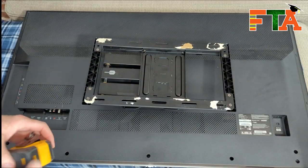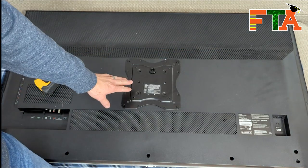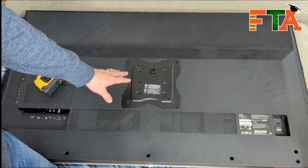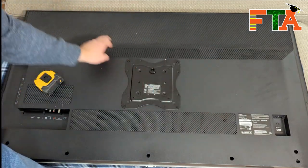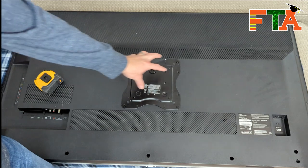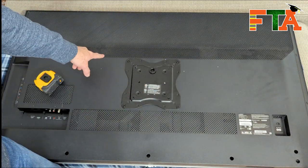What I found the best to do is to stage your wall mount on your TV. In this case, I've already applied the plate, and this particular one is a VESA mount, V-E-S-A, and it just goes in the four main holes in the center. A lot of other TV mounts that you'll have will have four bolts on the outer edges, so you're going to need to look at your TV to figure out whether it has four tight bolt holes or whether it has four that are further on out.